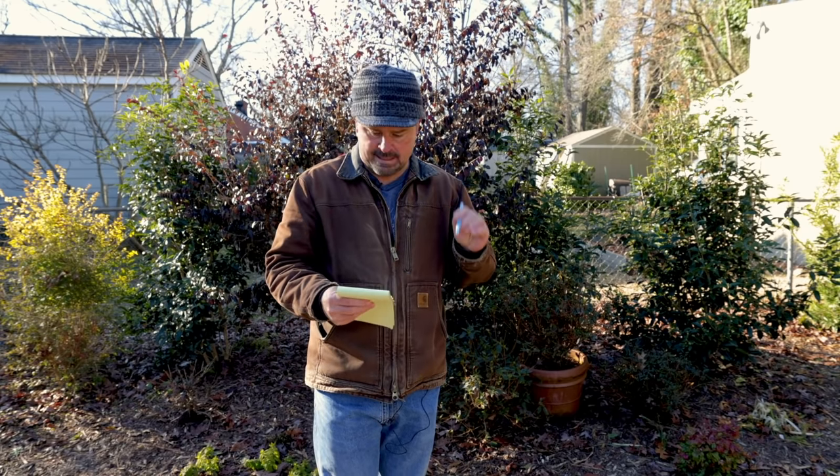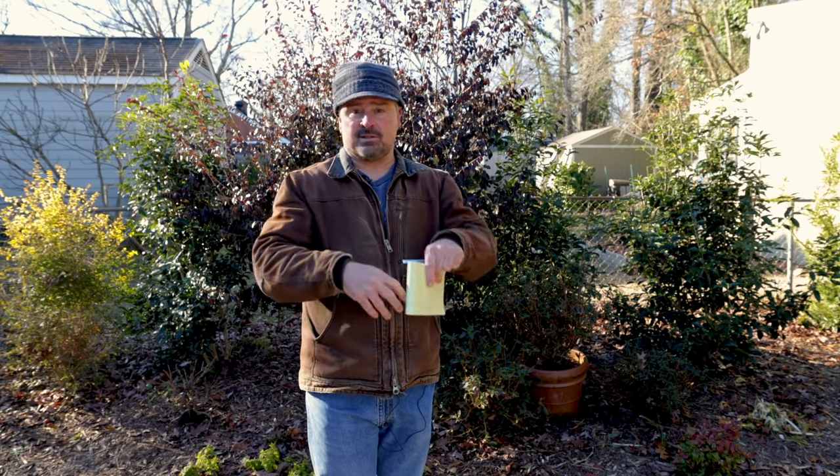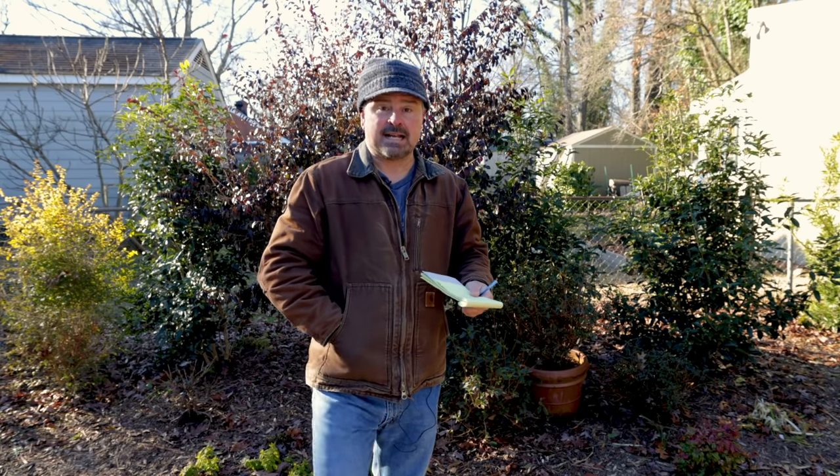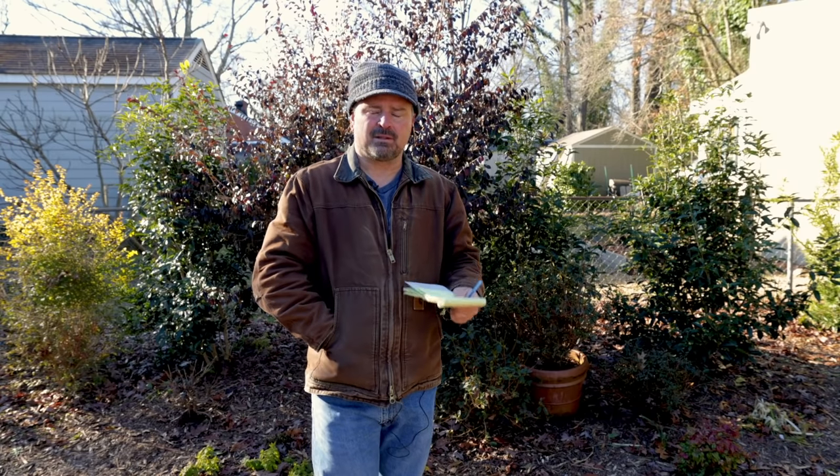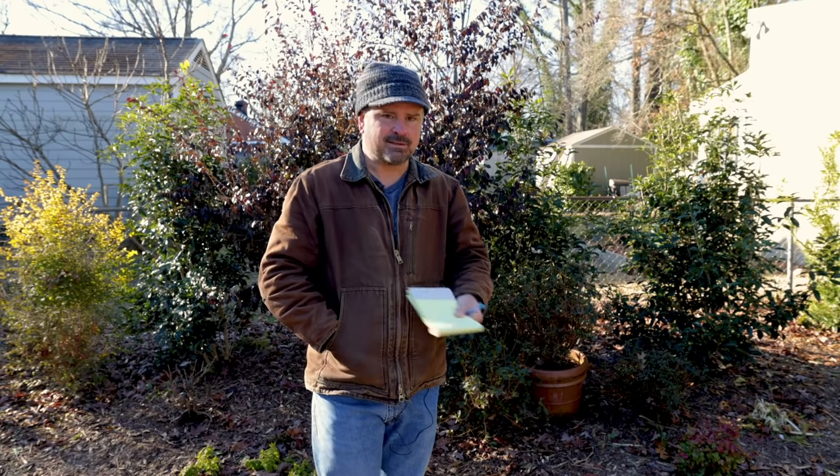Somebody asked about growing basil year round. If you're growing Italian basil, it's an annual — in nature it's going to die in the winter, seed itself profusely, and come back the next year. I know people try to bring them in and save them, but it is an actual annual. It wants to come up, seed itself, and then die. I would just repurchase it every spring or do it from seed — usually I can find a six-pack of Italian basil for about $4. There are perennial basils as well. The African basil I grow is perennial — I take cuttings and keep them inside through winter and replant in spring. But this is not a culinary basil; I grow it for bees because pollinators absolutely love African basil.